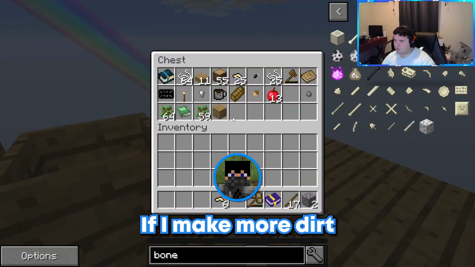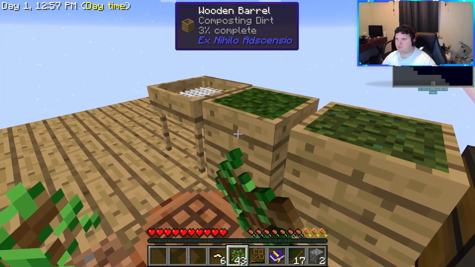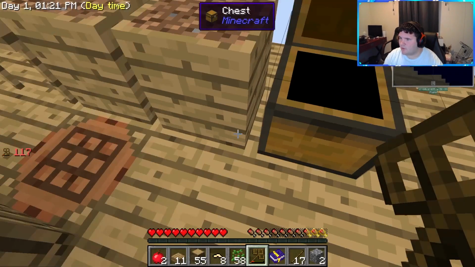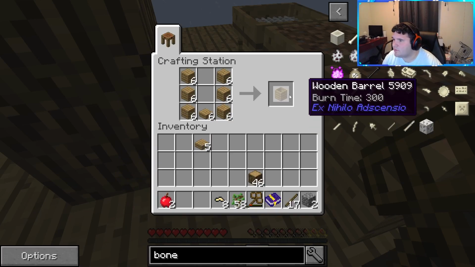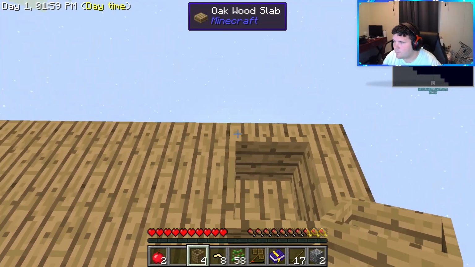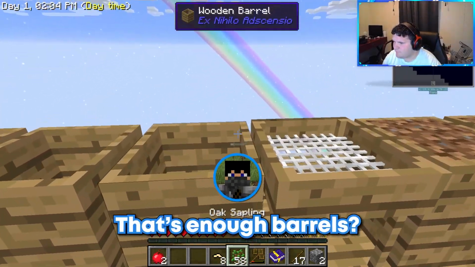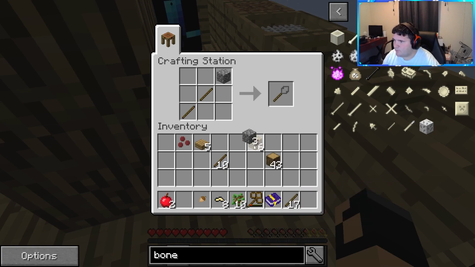If I make more dirt, I could do that. I just need to make more barrels. We can have more dirt. As of right now, dirt is life. I'm gonna make more barrels. And then if I do that, and then move it all like there. Okay, so I can make 6 more barrels. That's plenty of barrels. 4. I think that's enough barrels. Yeah, for now. I can make both a build wand and a hammer.